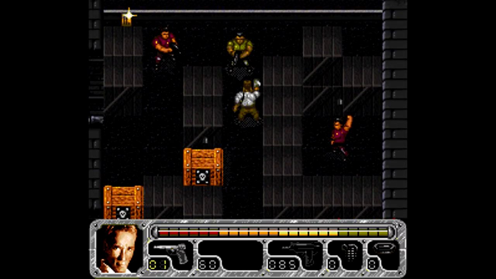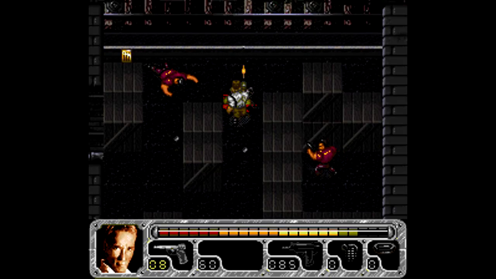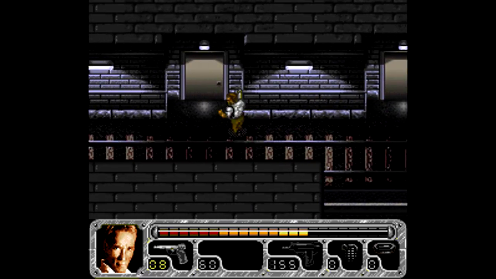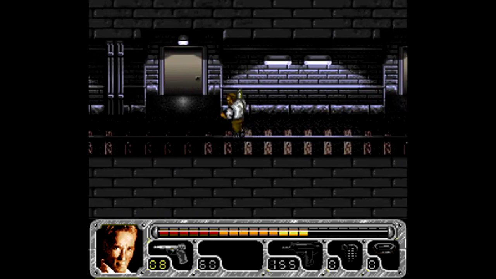After that section, you have another big box maze-like area for us to get through. You're going to have to take out at least one of the guys here before you make it to another section with the train. Just like we did before, you're going to duck into these little crevices every couple of steps in order to wait for the train to pass you.